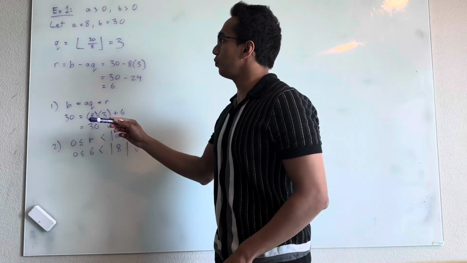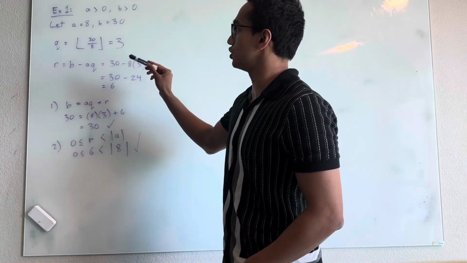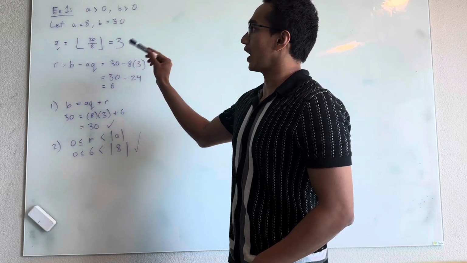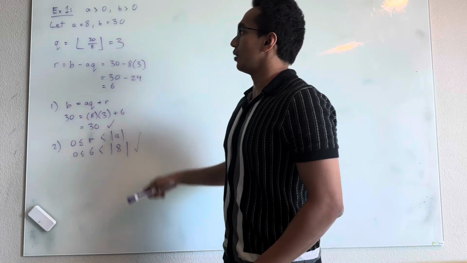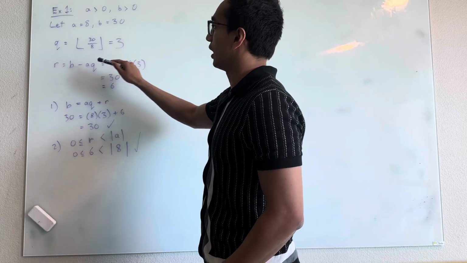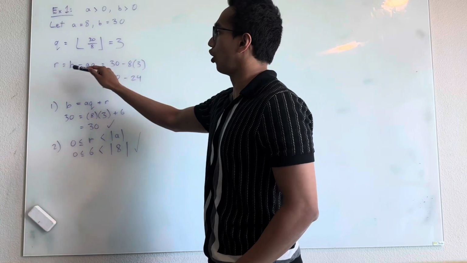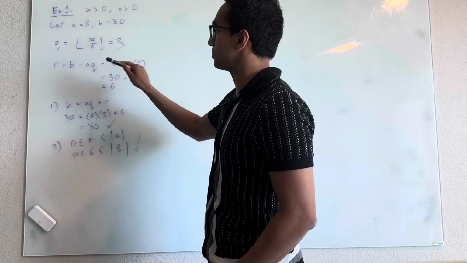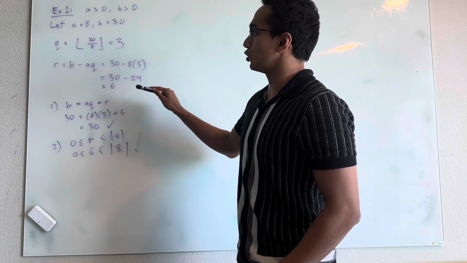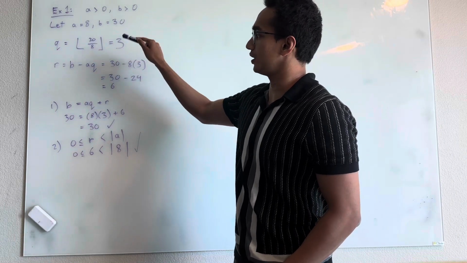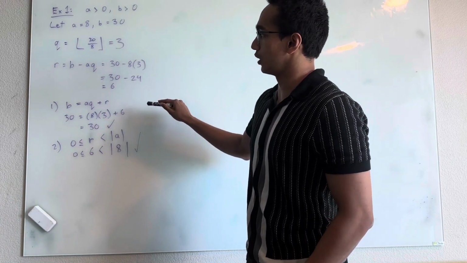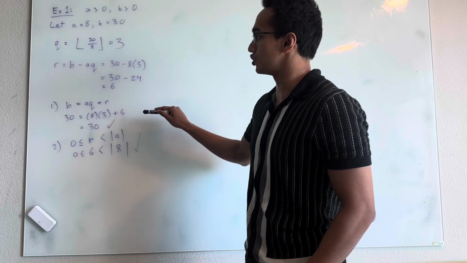Okay, so for example 1, we'll have divisor a be greater than 0 and dividend b also be greater than 0. Let a equal 8 and b equal 30. To compute q, we can take the floor of 30 divided by 8, and we'll get 3. And to get the remainder r, we do b minus a times q, and we get 6. So we have found unique q and r values given a and b. And then down below, we show that we have fulfilled the requirements of the division algorithm.